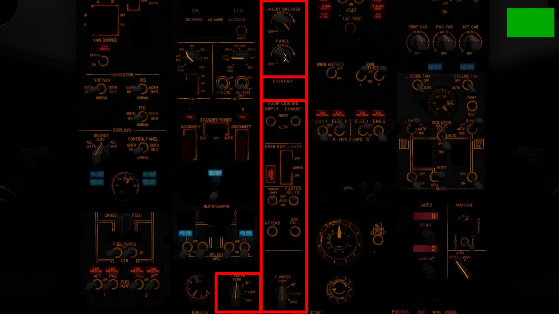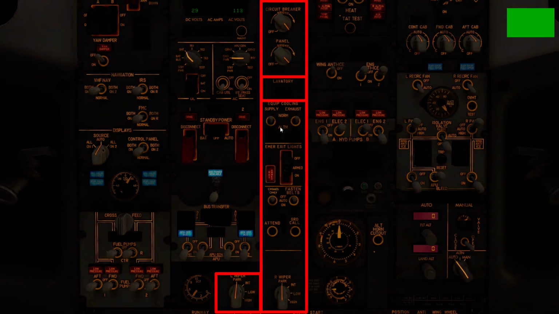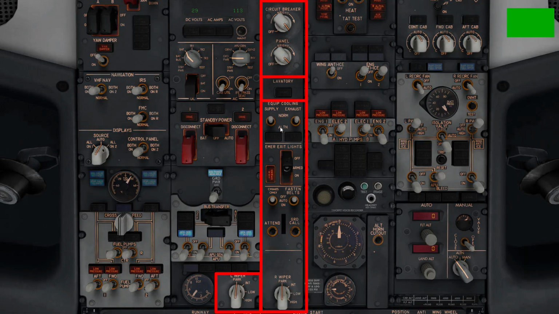Coming down, this lavatory smoke light illuminates when smoke has been detected in any of the lavatories in the aircraft, when smokers feel the need to let loose or whatever their justification is before being fined or being imprisoned in some cases. Underneath this light are two equipment cooling switches which control the supply and exhaust of the cool air that is fed to all of the electrical systems in the aircraft to keep them cool even under heavy load. These switches are normally left to the normal mode unless an alternative mode is required for the specific operation of the flight.